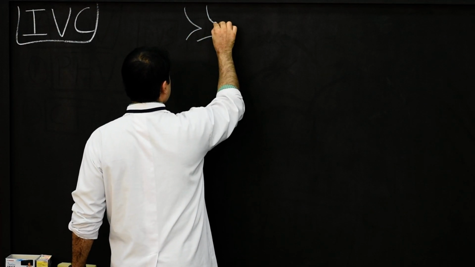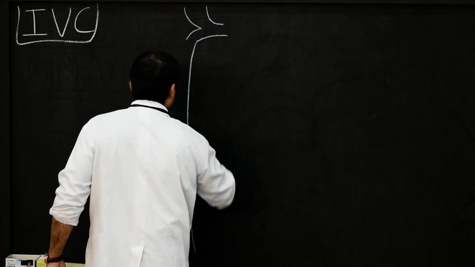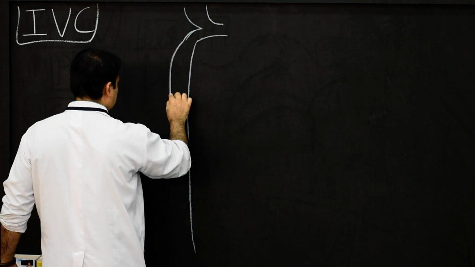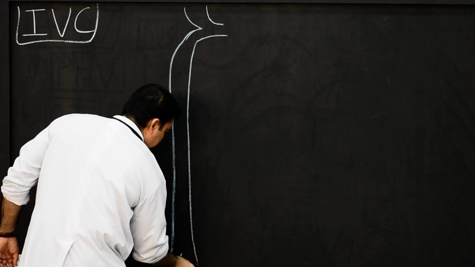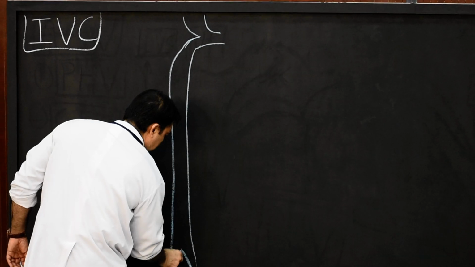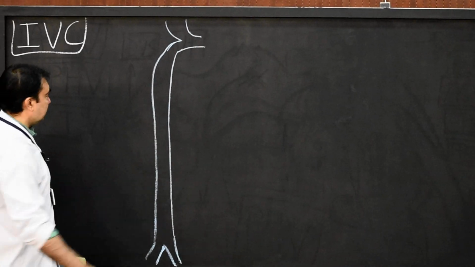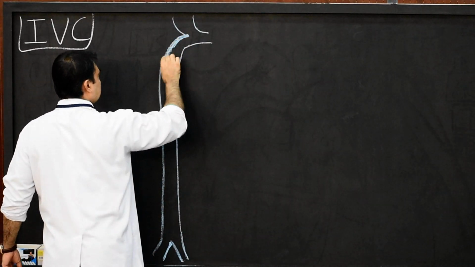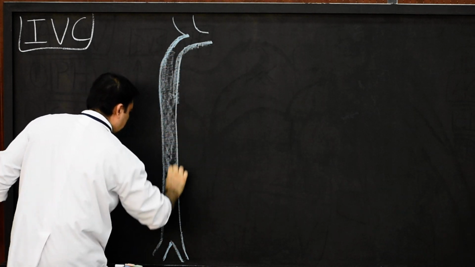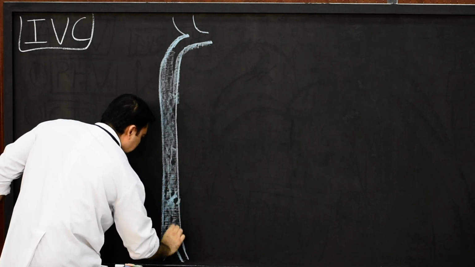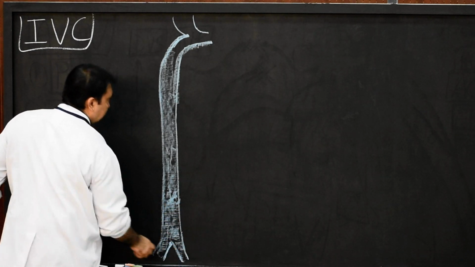this will be common cardinal. And then we show here the posterior cardinal veins. This is what we have to show, the posterior cardinal veins. In the caudal region, this posterior cardinal vein will receive the two iliac veins. This is the right side. So now here, this is the right side posterior cardinal vein. I am filling it with color here. And in the caudal region, each right posterior cardinal vein will receive iliac veins.